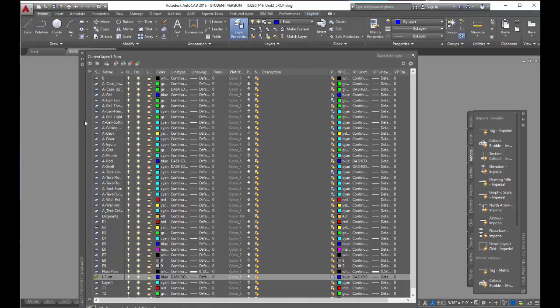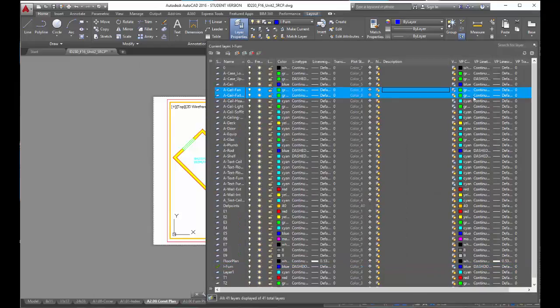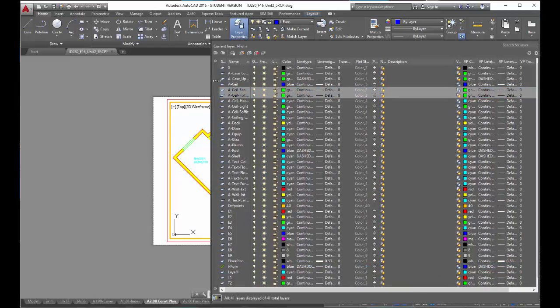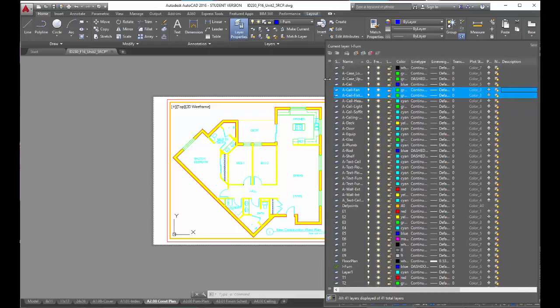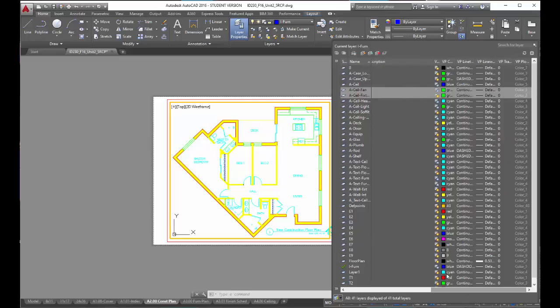So if we look at iFern, for instance, let me move this over a little bit here, just so you can see what's going on. There we go. There's no furniture in this construction plan, right? And there shouldn't be. It's about construction. It's about the placement of walls, not the placement of furniture. So in model space, that layer is turned on, but in the viewport, that layer is actually frozen. So you can kind of see how in every viewport you can decide what gets shown and what doesn't get shown. Pretty slick, right? You're going to understand more about layers the more that you use them, but for right now, we're at a good place to end.